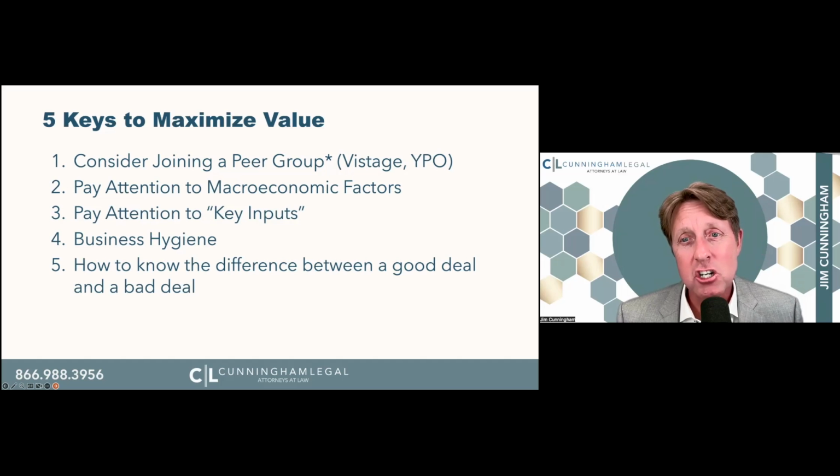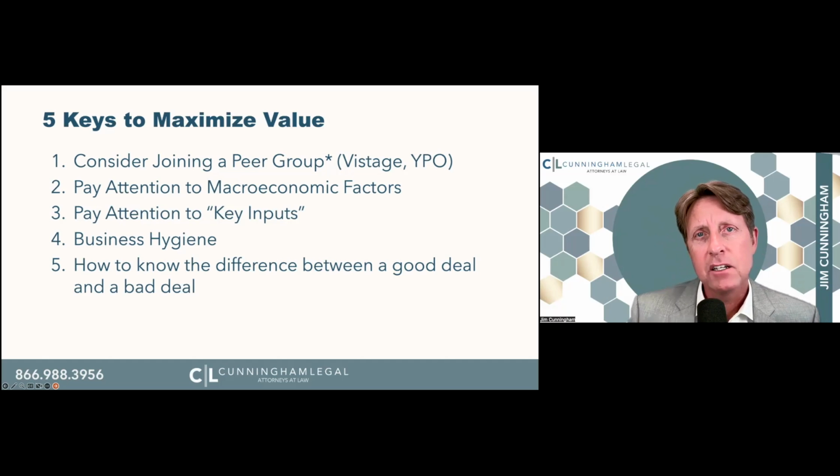Number two is pay attention to macroeconomic factors. What am I talking about? Well, I'm talking about the business cycle, right? So with macroeconomic factors, when the economy is chugging up, coming out of a recession, certain industries do better, certain industries don't do better. As the economy is declining, again, everyone has their own industry cycle, and you need to pay attention to what your industry is and the macroeconomic factors, right?